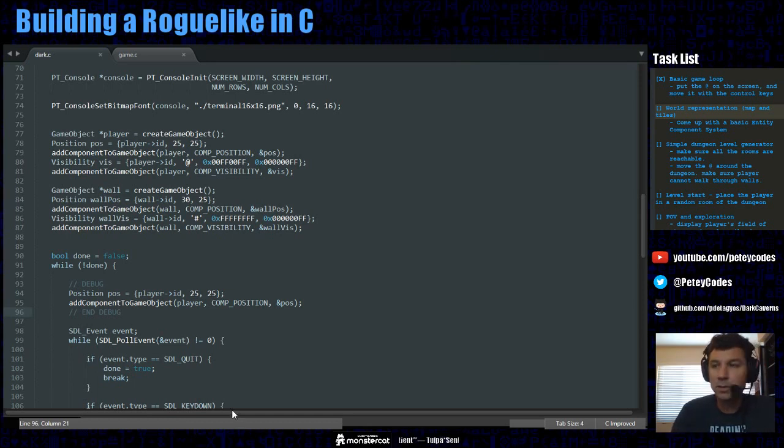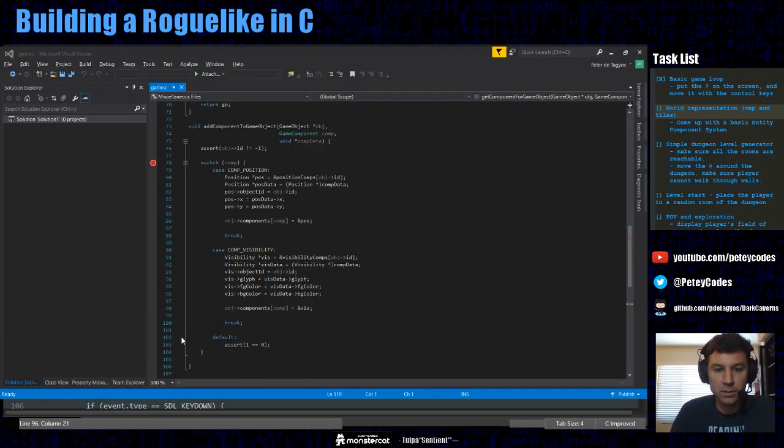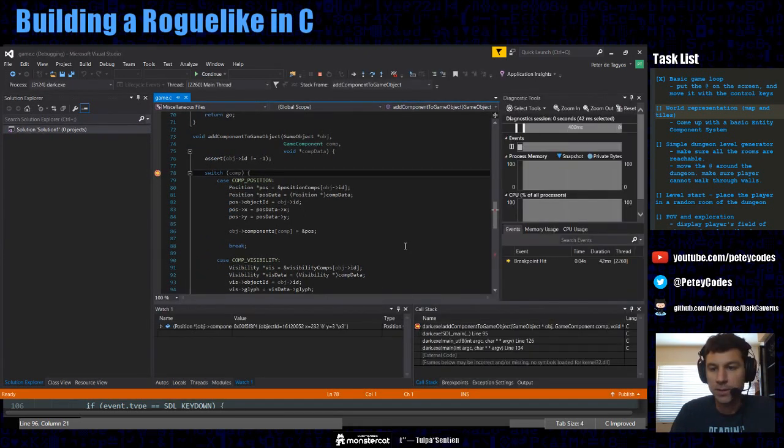Fire executable again. Let's put a breakpoint here. Let's attach. Okay, so now I'm hitting that.